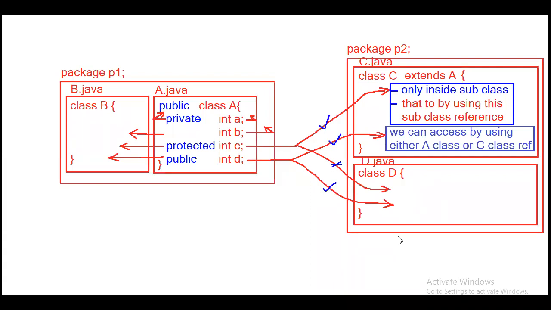Let me give another example. There is a concept of public toilet, private toilet and common toilet. It's a low-level example I am taking. Public toilet, anybody can use. Private toilet, inside the bedroom you have one toilet, right? Only people inside the bedroom can use it. Now a common toilet, outside in the hall, anybody who is coming inside the house can use. Simple examples: public, private, default, protected. Okay, I hope you got clarity.